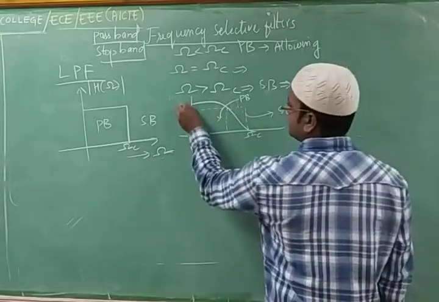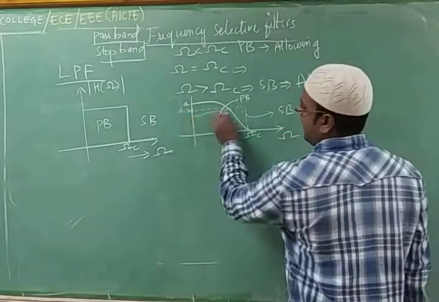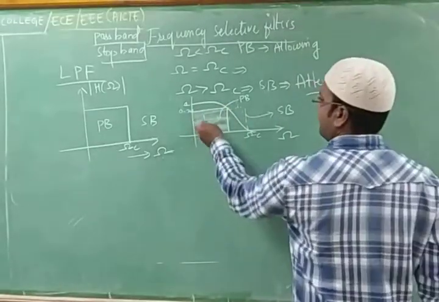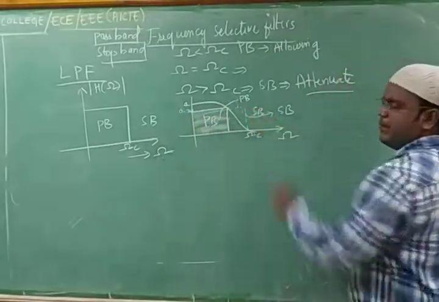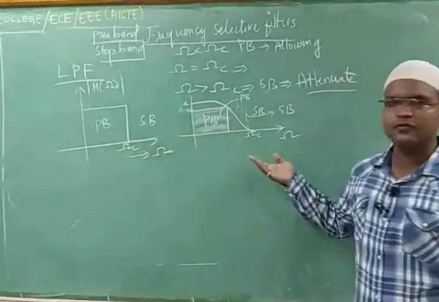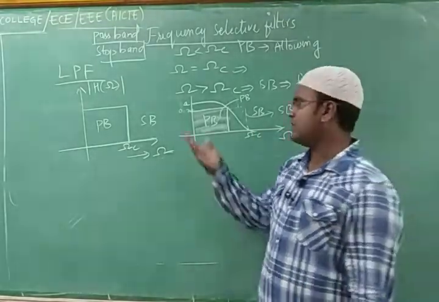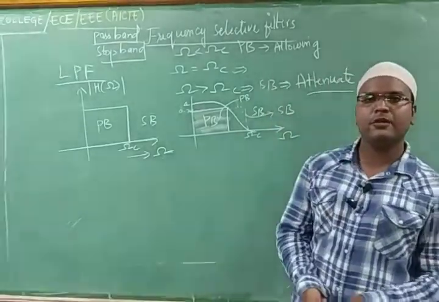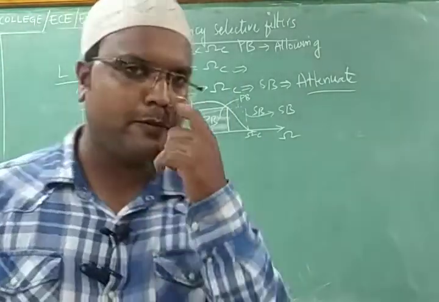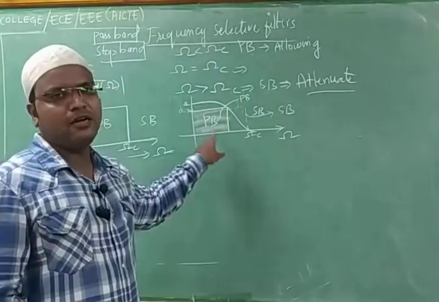So what is the value of this one? Suppose this has gain 1, with omega here. This particular band of frequency comes under the pass band and the remaining is in the stop band. So you will not get the ideal. Ideal is 100% efficient. In practical, if you want to build a low pass filter, you will not get 100% efficiency. To achieve this, we go for RMS values, that is, we divide by root 2. 1 by root 2 is 0.707. Based upon that, we will find the response of the practical low pass filter.